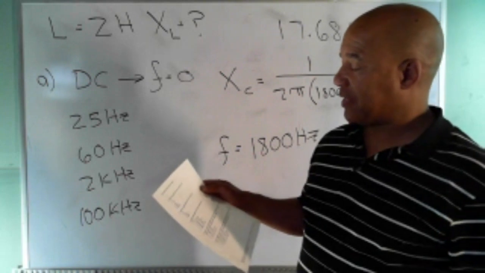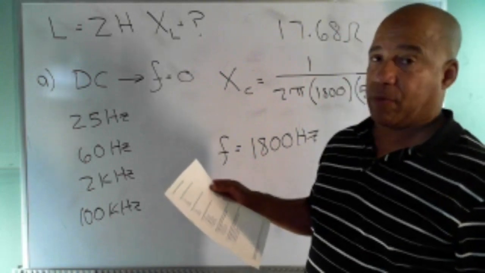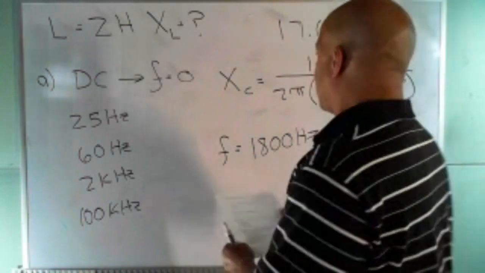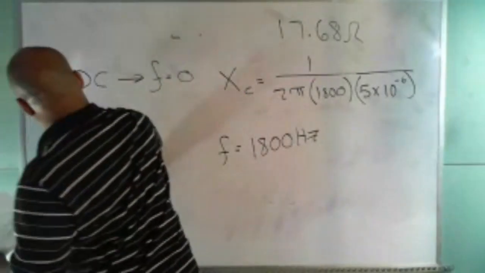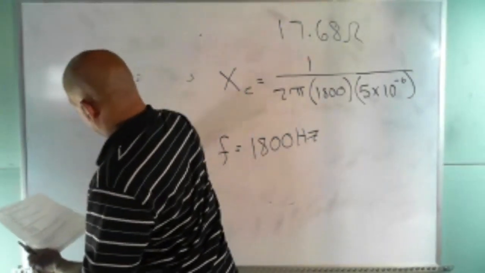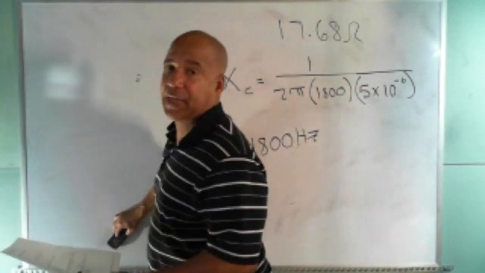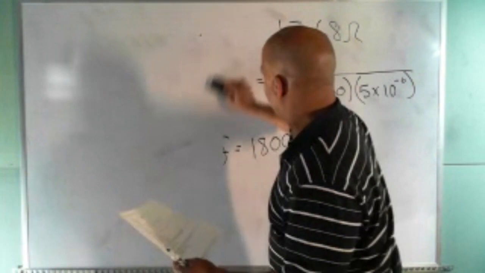Number 3, it says express the following impedances in both polar and rectangular form. So you want to get used to doing this, polar and rectangular form. So let me put the problem on the board. And they want us to express these impedances. Now, it uses the word impedance. It didn't say resistance or reactance. It says impedance. So let me show you how you're going to write that.